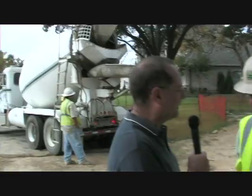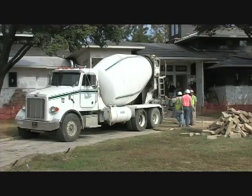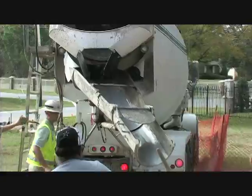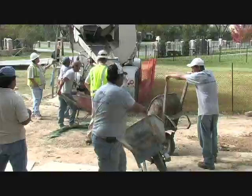Rich, you all have done it again — you've come up with another new product. Explain this to us. This is reinforced concrete, but with a twist. In a traditional concrete form, the concrete we supply is designed to resist forces in compression — we squeeze it together — but it's not designed to resist forces pulling things apart. That's tension.